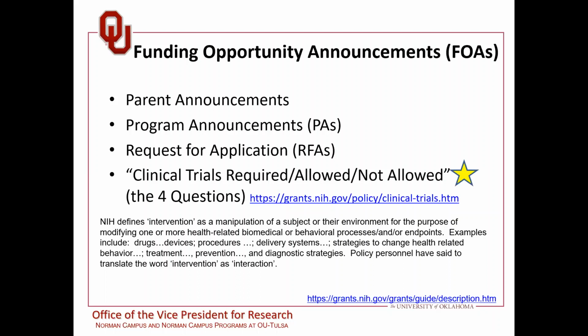Program announcements are announcements that come out related to a specific area or program that they're looking at requesting solicitations for, because they've got some money that they want to spend in that area to help out with research. And then they have requests for applications. Those are specific and usually very limited in what they're looking at funding. So for example, maybe they're looking for someone who can go out and do some clinical trials related to a specific problem or drug. So those are more limited.